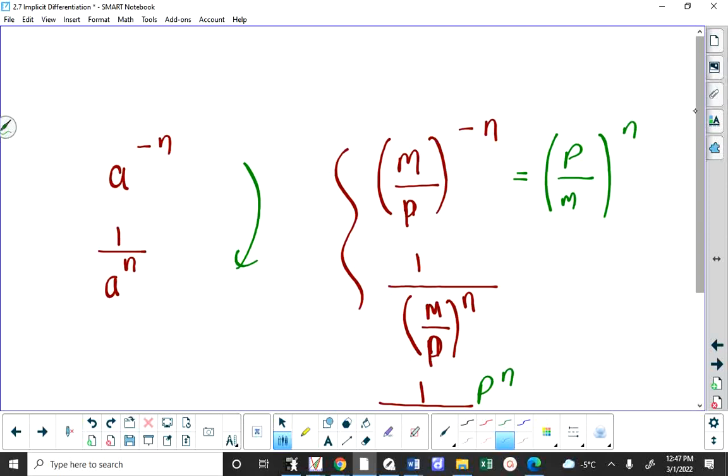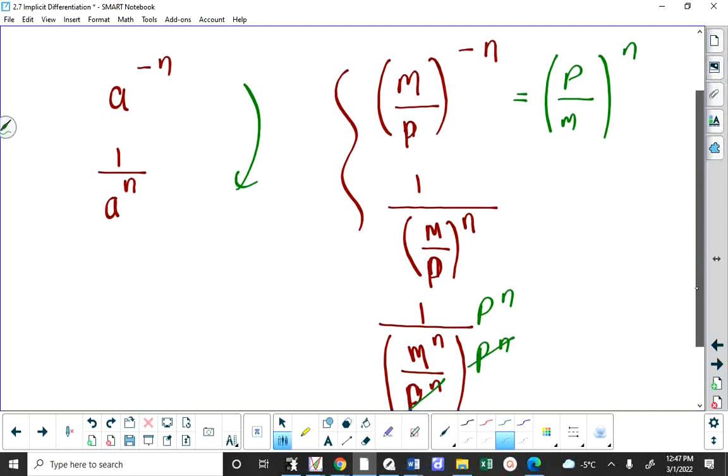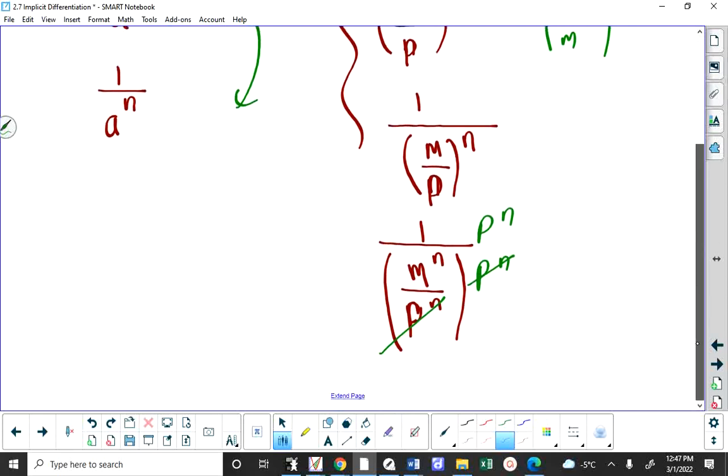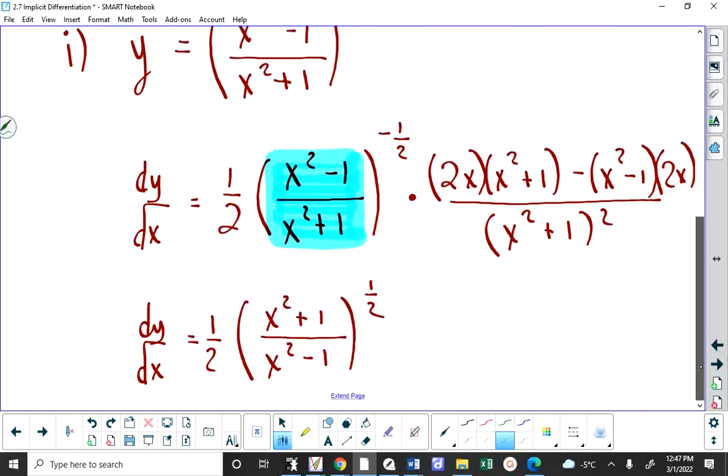So I want to be clear here, Arden, and everybody. I'm not suggesting that you do all this work to flip it over. I'm just pointing out to you that's what I did here. I took that base as a fraction that's in blue and I flipped it over to a new base. The other thing I want to do, and maybe it's best to just think of this other piece here as being the result of the quotient rule, which it is, but just imagine that's all you were doing.